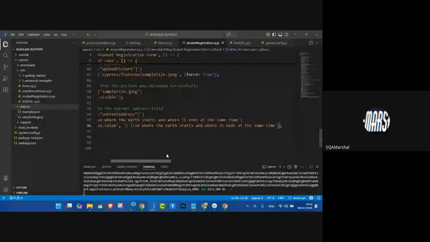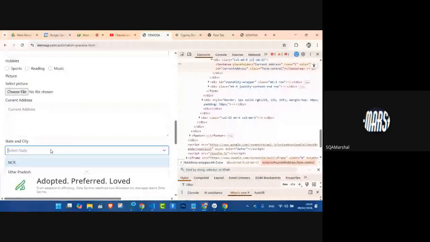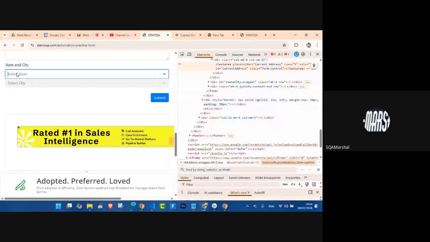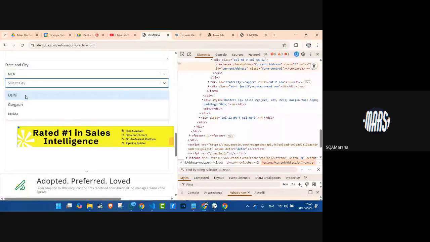So then the next thing is, what's the next thing there? State. If you look at this state, you will see that there are two things here, state and city. There is a state, there is a city. Once I select a state, then I can select a city, right? So the first thing is I want to even confirm whether our time is fast spent. So okay, so this is it.